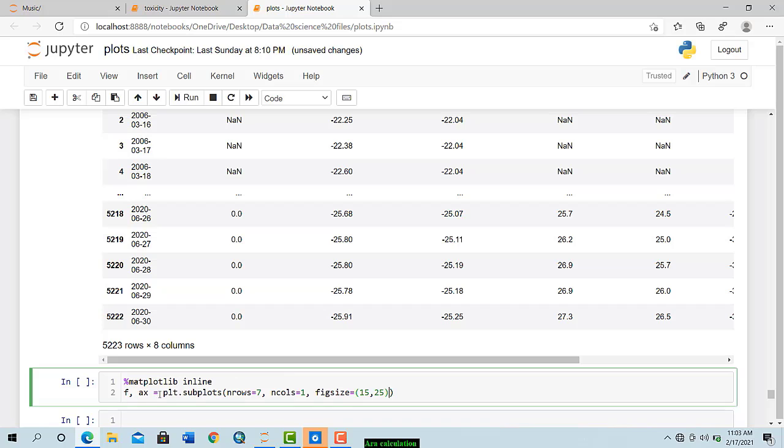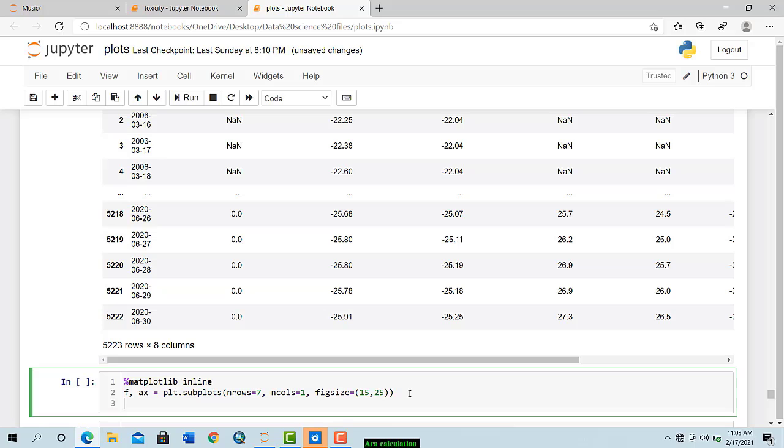Okay, so we are just making 7 plots, and now we are going to write a for loop: for i, column in enumerate df.columns.